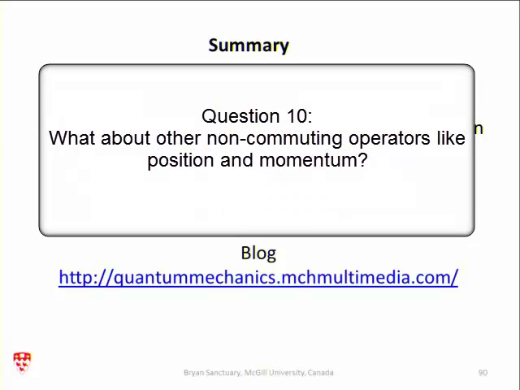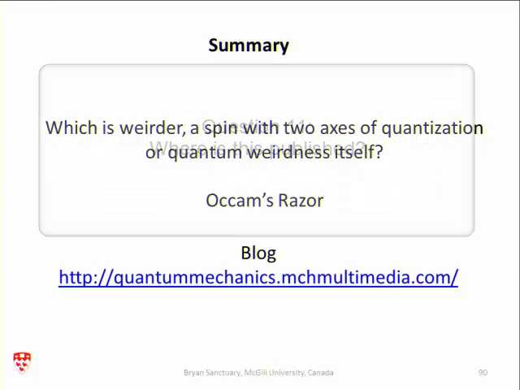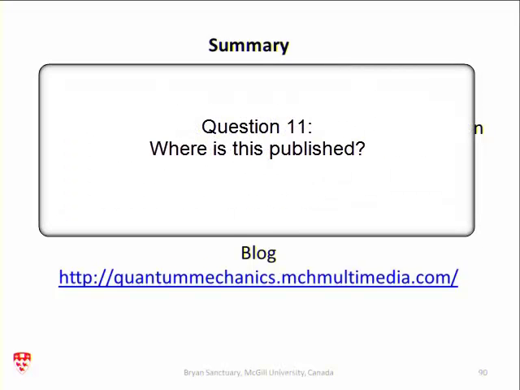I hope so. The spin 1/2 is the simplest system. It's got 2 states. There must be a way to do it for position and momentum to resolve that aspect. I've not pursued it. I had enough trouble getting this to work with 2 states and 4 states. I don't know what it's like when you have an infinite number. But I would imagine that there is a way of doing it, but that's down the road. I haven't got it published.